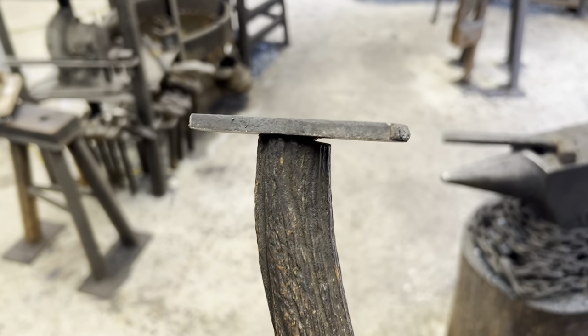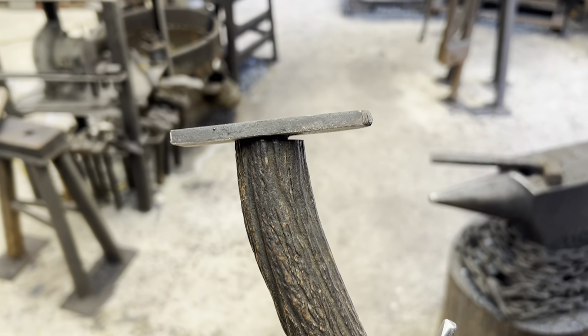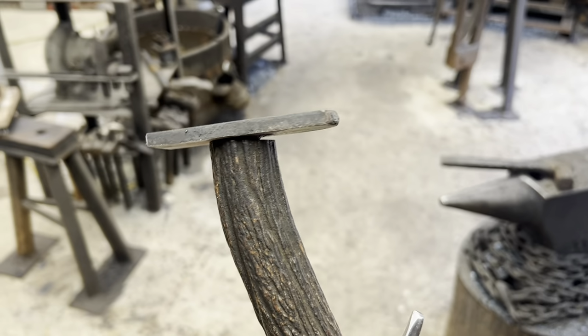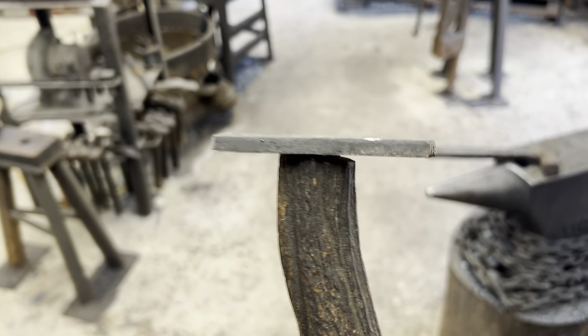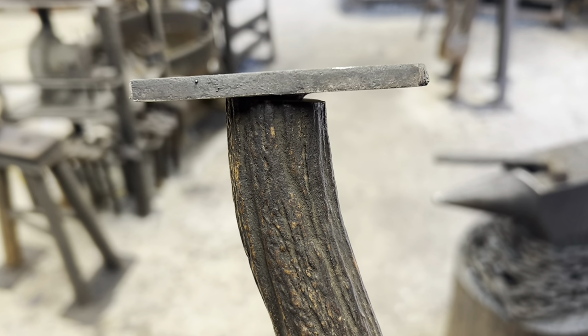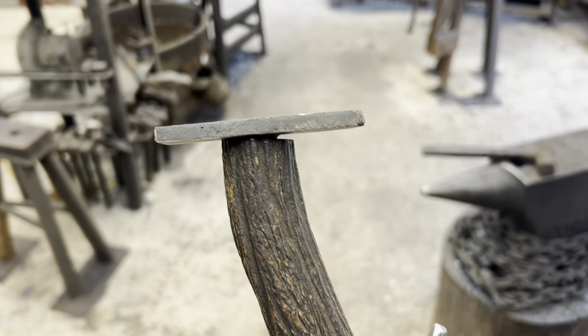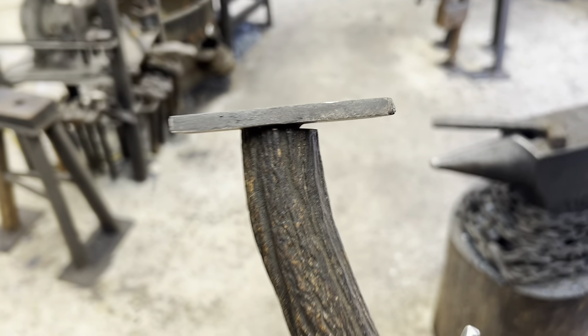So we got our coupler nut welded up. We're doing the first test fit of the piece that's going to become the butt cap. And as you can see, it's not sitting flat. I was pretty sure that was going to happen. Whenever you're doing a fit up like this, the chances of you getting it right on the first try are pretty slim. So what we got to do is just go through and knock off that corner on the left and try to flatten everything out. And then sand it a little bit and check, sand it a little bit and check until everything's nice and flush.